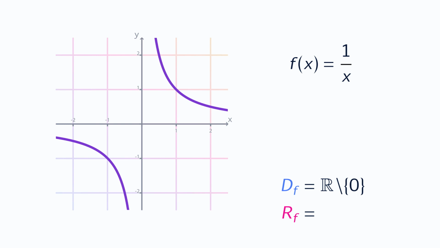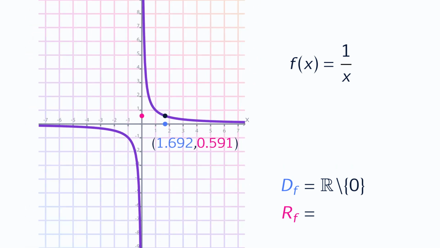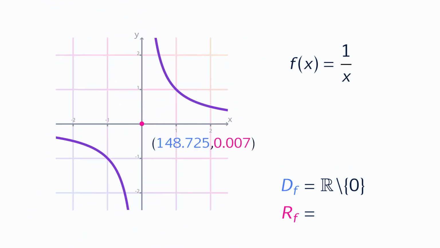But what about the small y values? Well, study the area around the x-axis, where y = 0. Look at the sections where the x values are large. When you divide 1 by a super large number, positive or negative, you get a super small number, positive or negative, in return. So the super small positive and negative y values are also part of the range R_f.